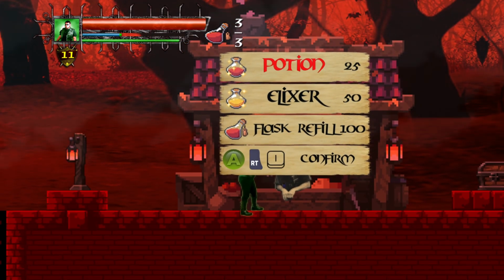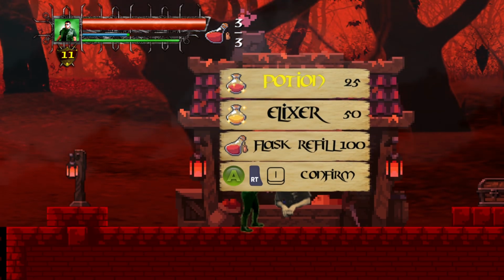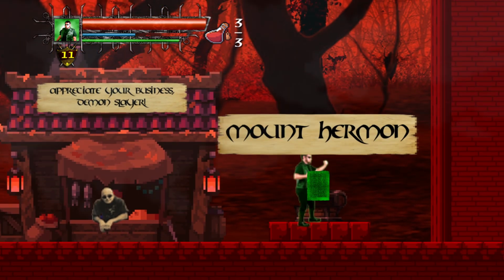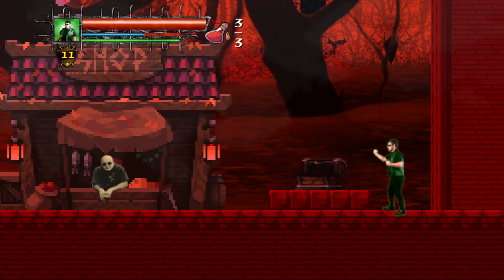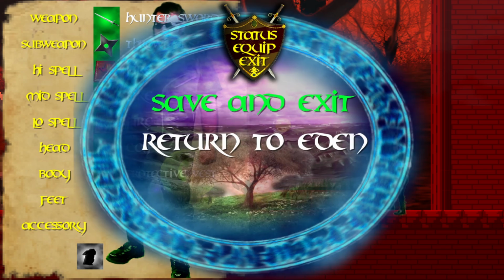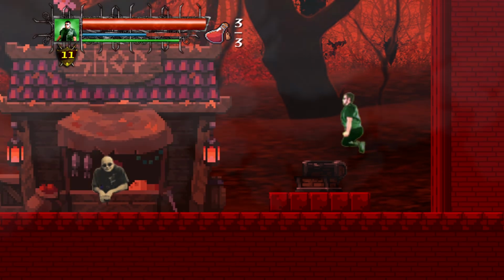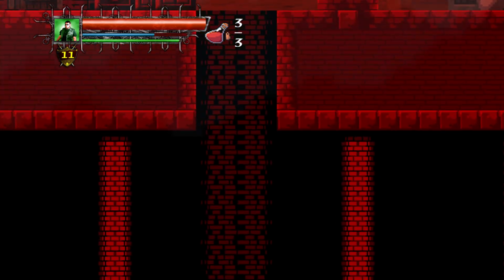Sure. Okay. So we can buy stuff but I don't really need to. Appreciate your business, Demon Slayer. Mount Herman. What? Oh, okay. That's a save and exit function. I guess maybe we just need to complete the level.